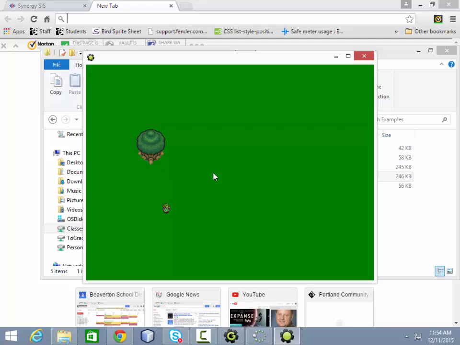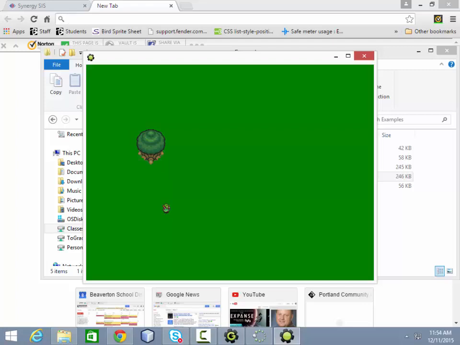So your job is to create maybe the first level of a Zelda game. I would do kind of a village setup. Maybe there's a store where you can buy inventory. Maybe there's an NPC Link interacts with, has a little conversation with. And maybe there's a monster you have to run away from. I don't know. Okay, something like that. Doesn't have to be super fancy.